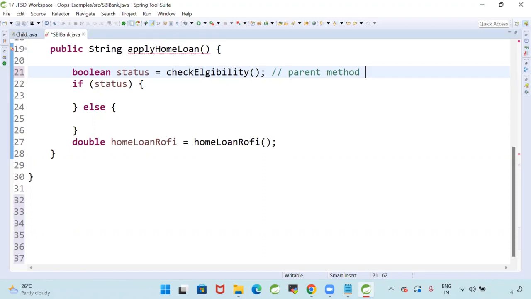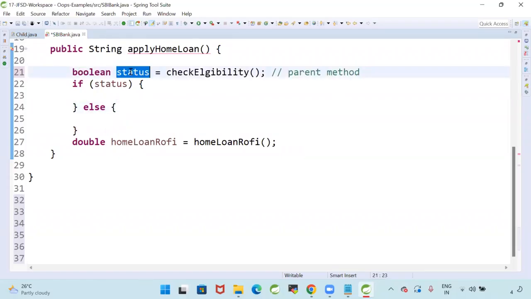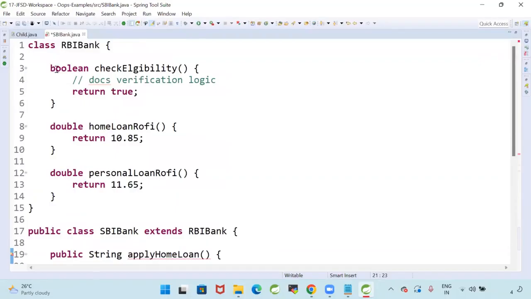So when a customer comes to my SBI to apply for a loan, I am going to check the eligibility by calling the parent method. Now it will tell me a Boolean value. What is the return type? Boolean. What is the meaning of Boolean? True or false.